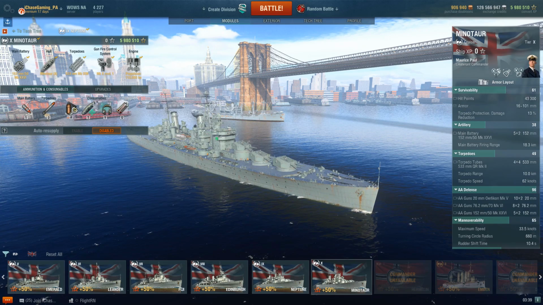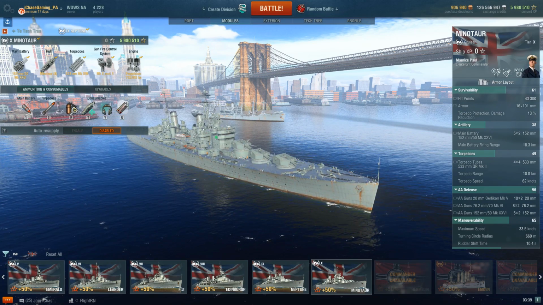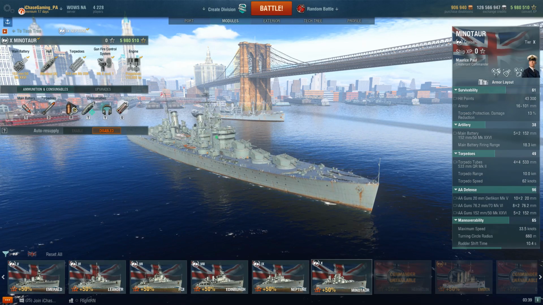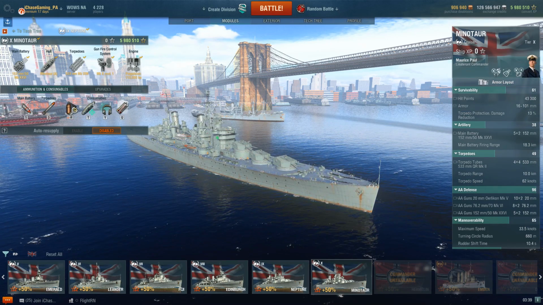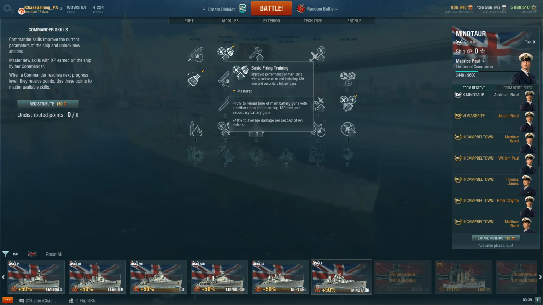So in terms of playstyle, it's a lot of hiding, a lot of hugging islands, shooting from behind them, things like that. Now, unfortunately, on the press account, I didn't have a 19-point captain, so I'm not able to test it with a fully spec'd out captain, although from experience, my preferences will probably be along the following lines. On the first row, I would say you'd be okay getting things like basic firing training, just to increase the AA power just a little bit.